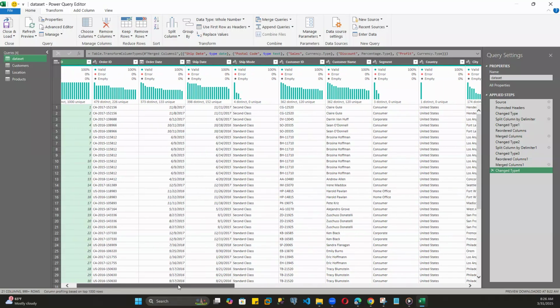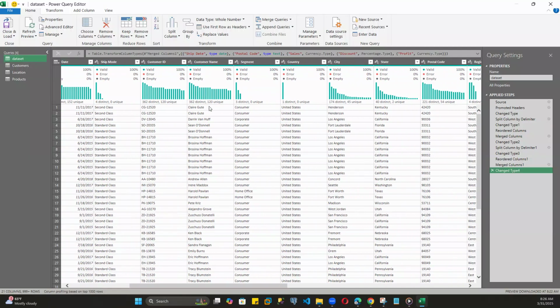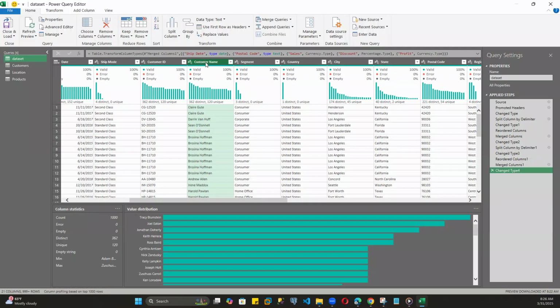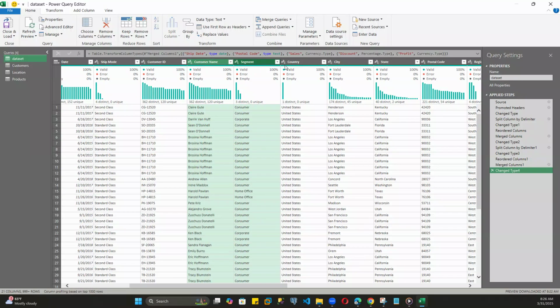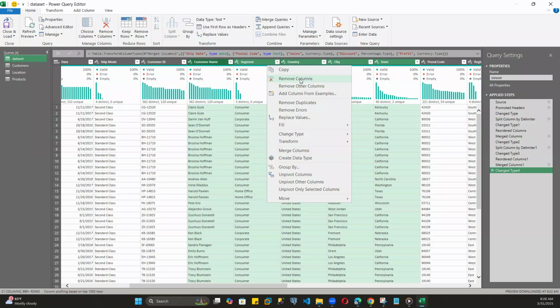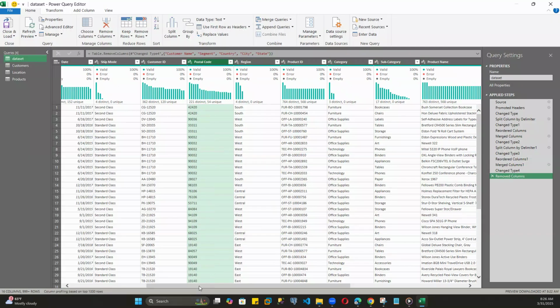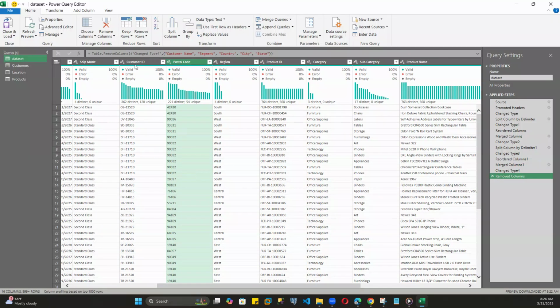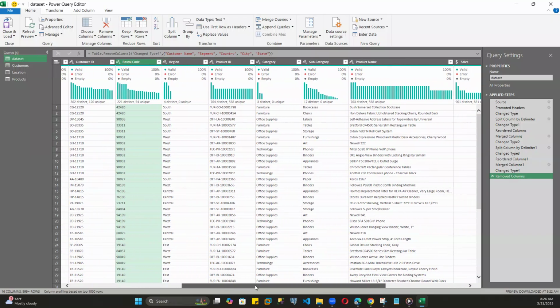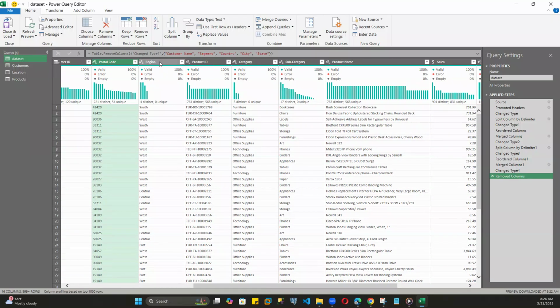So I'm going to remove customer name, segment, country, city, state. So we can start by removing this one. And then we continue. So I'm keeping the customer ID, postal code, because they are foreign keys for the other tables. So I don't need region, category, subcategory, and product name.